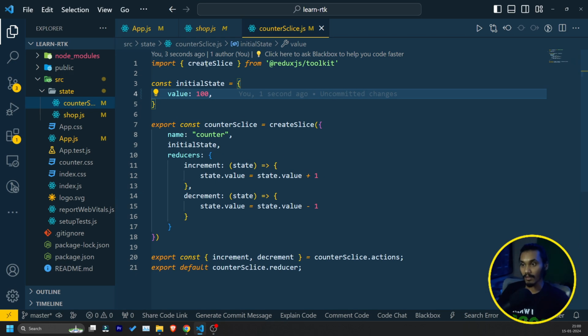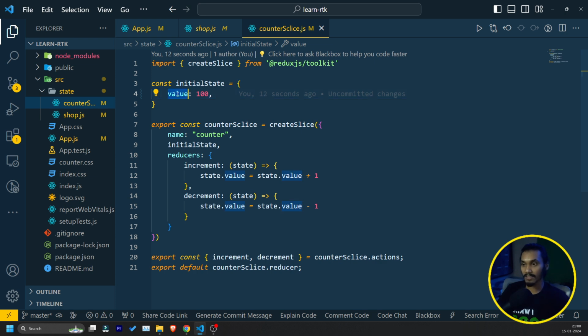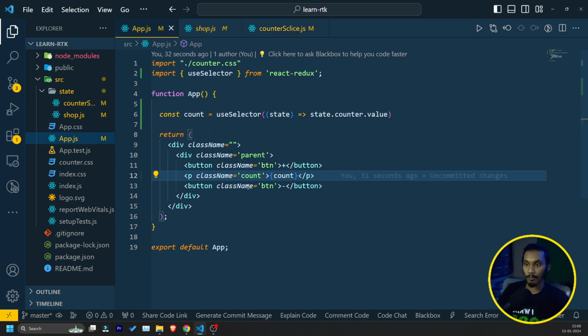So now we can understand we are actually accessing the value in our app component. And now there is another interesting thing. Suppose right now we are only in the app.js. Suppose you have 10 components. From the 10 components, whenever you need the count data, just import the useSelector hook and just get the value. Done. So easy, correct? No need to use props. You can just directly fetch the data. So fine. So far we learned how to fetch the data.